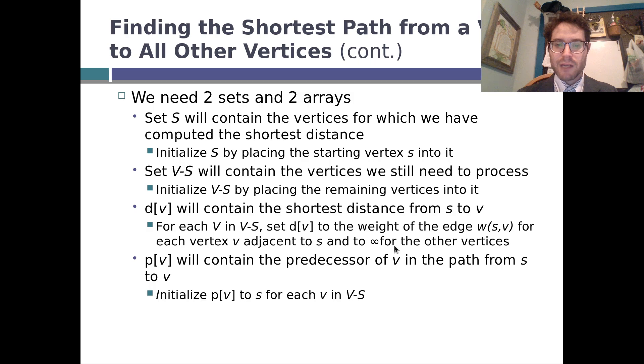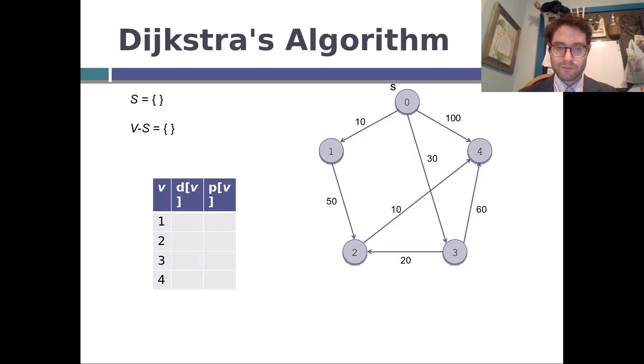And then PV, which is, okay, so we can get from this other node to this destination V from S. But what was the node before V? And that will make sense in a bit. But this allows us to, this map, P for predecessor, allows us to trace backwards and how it works. He does arrays because he's assuming that the nodes are going to be integers. And so you put them in the appropriate index. But we're going to assume they're maps so we can use anything.